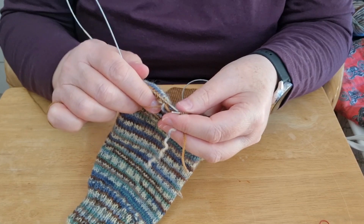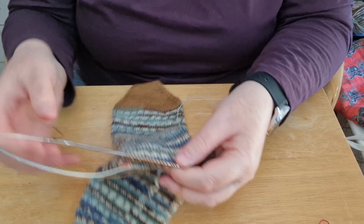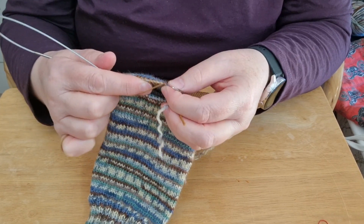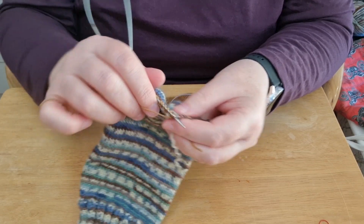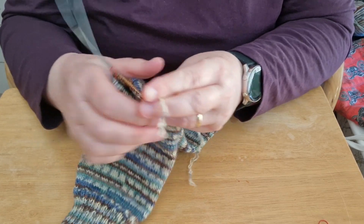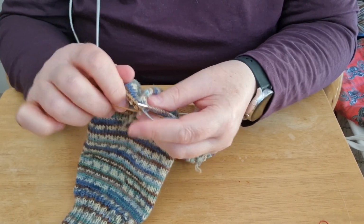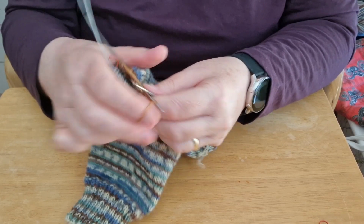Dave won't feel them. In this case, because of where I've started to knit, they're going to be under his foot, so they will probably just felt in when he wears them. I'm going to stop that there because I'm getting short of one of the yarns and I don't want the tail to end up poking through. I'll trim them later, just make them a bit more tidy.